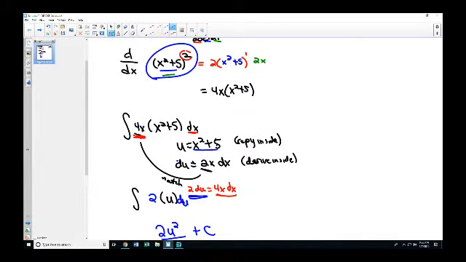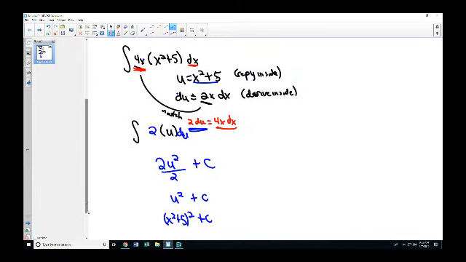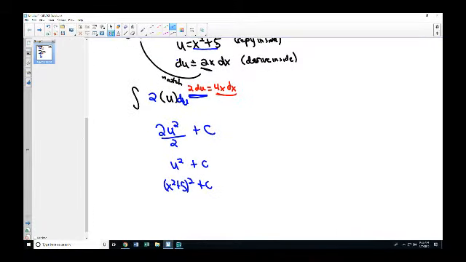Now why is there a plus c? Yeah, we don't have any integer limits. Okay. What would c be in this case? 0. Okay. So there's u substitution. You're basically backtracking the chain rule for derivatives. Okay.